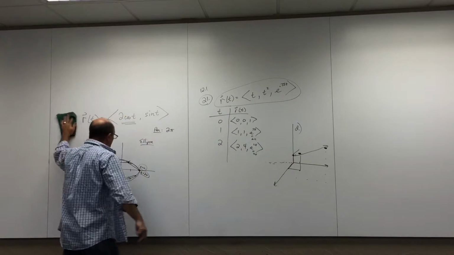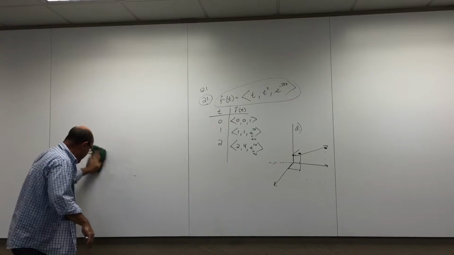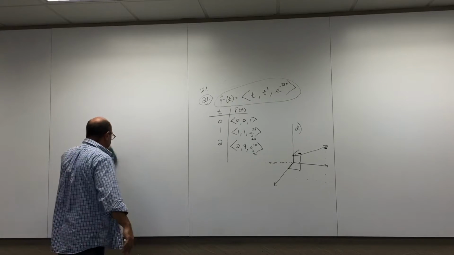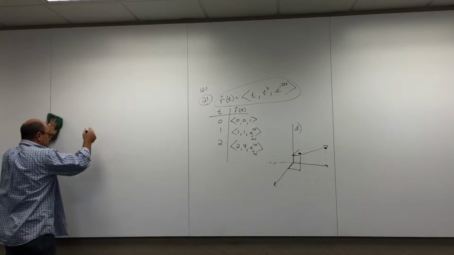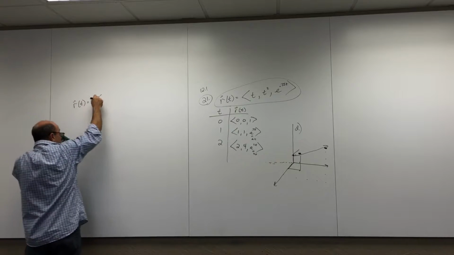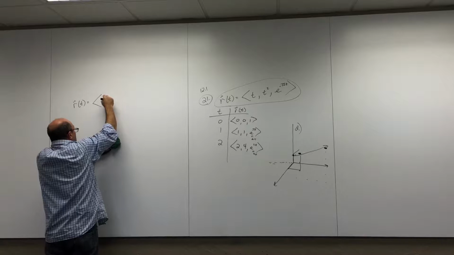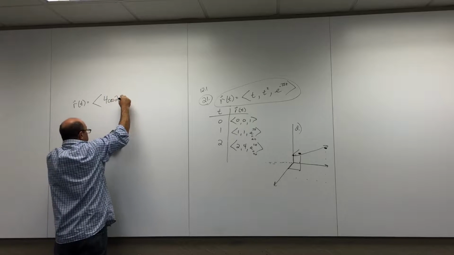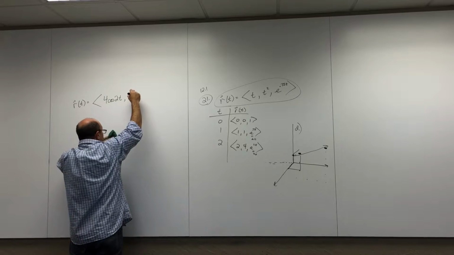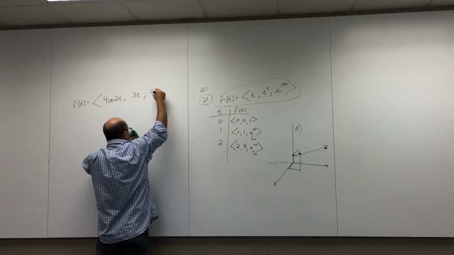This one's not that difficult because I've trained you to think about the circular motion and to think about the helix idea. Let's do one that I might really ask you to sketch. I might really ask y'all to sketch this. Let's see here. How about 4 cosine 2t, comma, 3t, comma, 4 sine 2t.